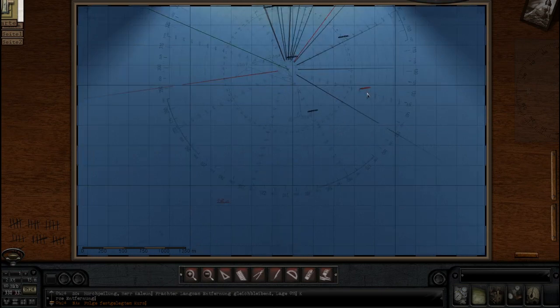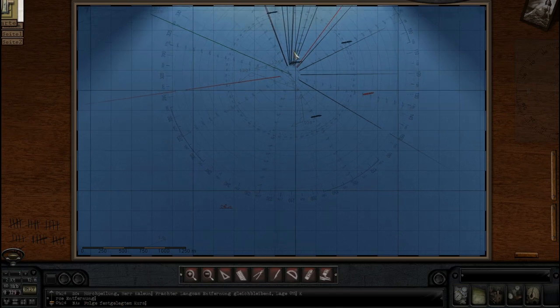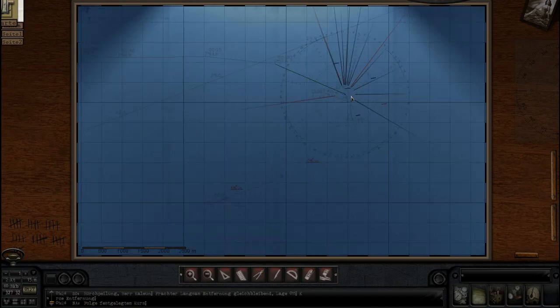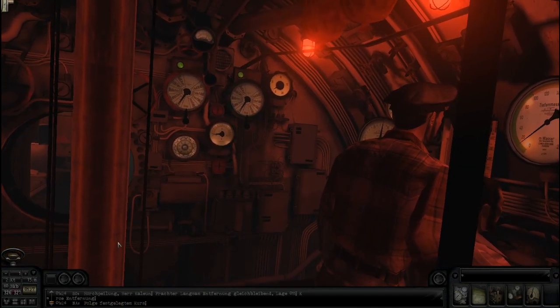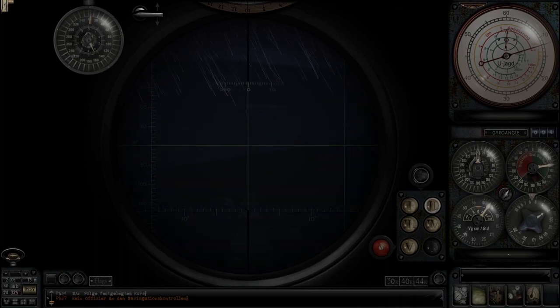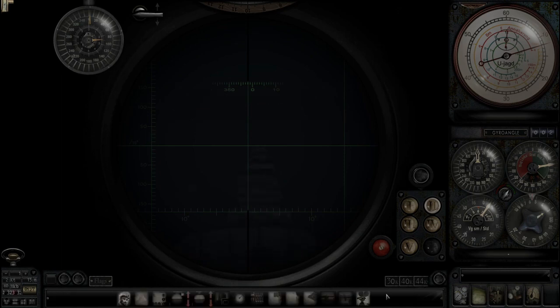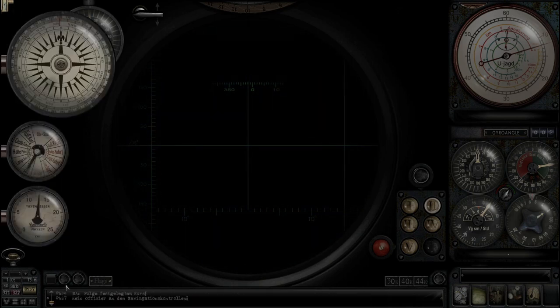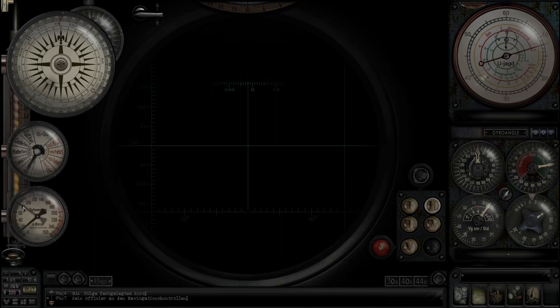Maybe both of them will go down, or at least one of them will go down. So our results are really not that bad. Let's go down to get our periscope down. And let's go down to 80 meters.